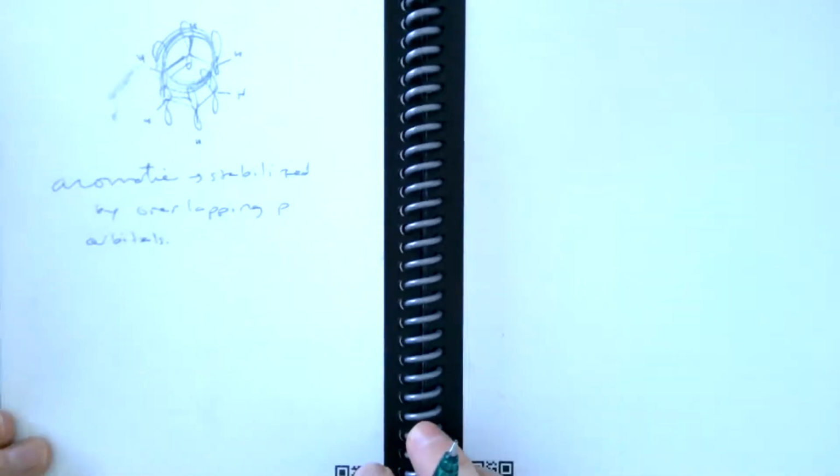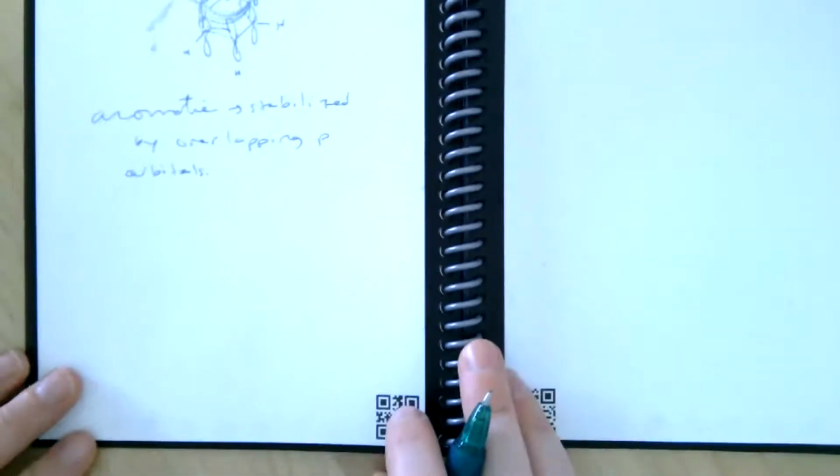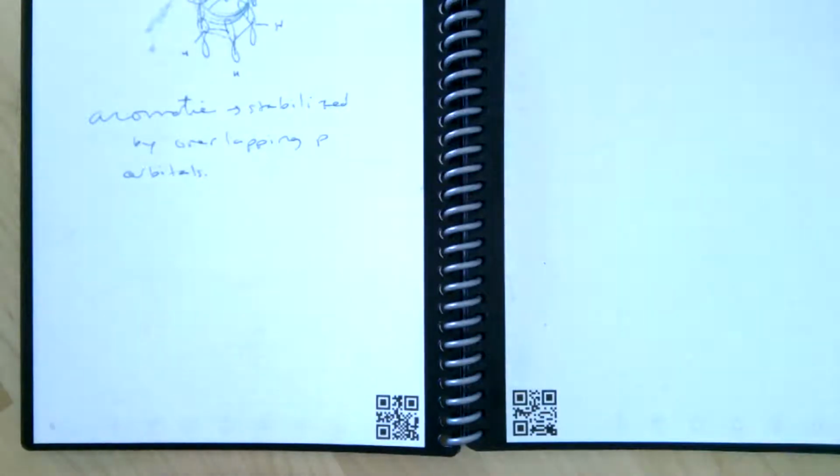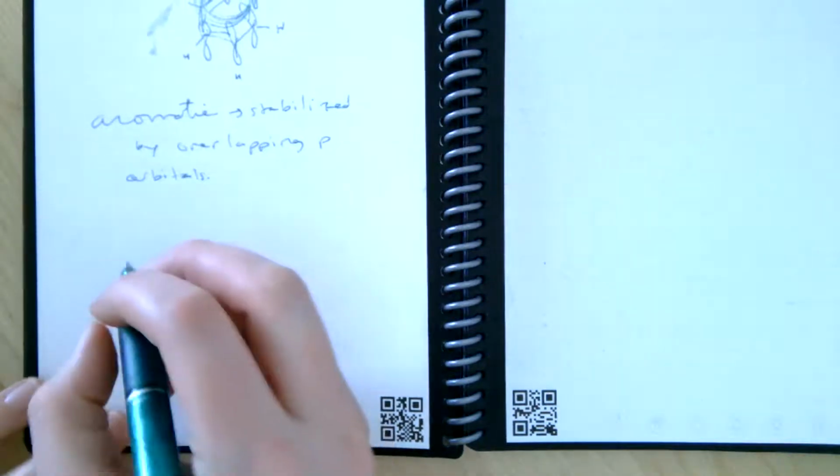So that's a quick breakdown of why conjugation matters, what conjugation is, and how it plays into overlapping orbitals in aromatic rings and why we reviewed it. The other thing I got asked about was endo versus exo. I'm not going to do a huge in-depth review. I will just do a quick overview.